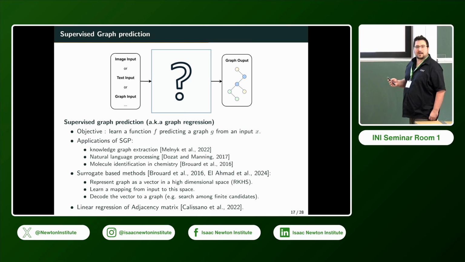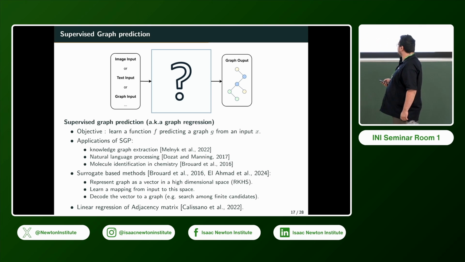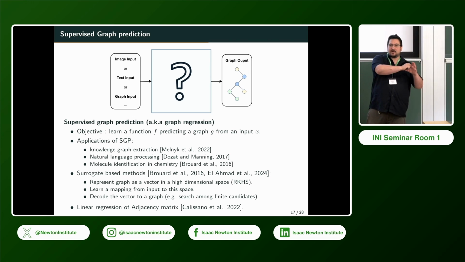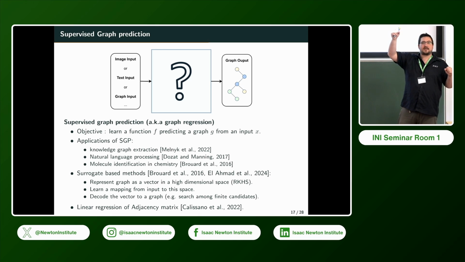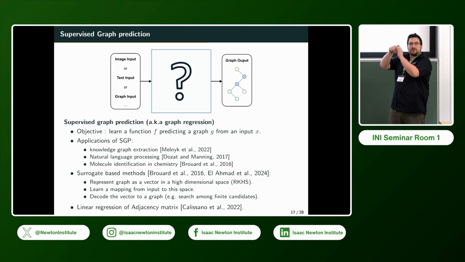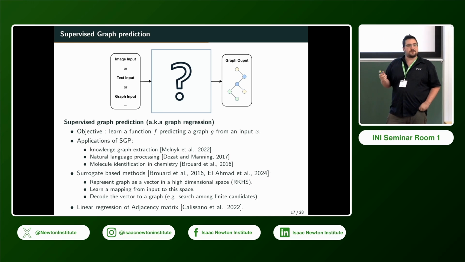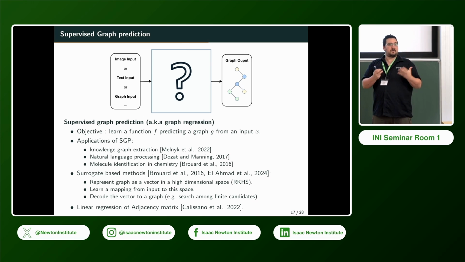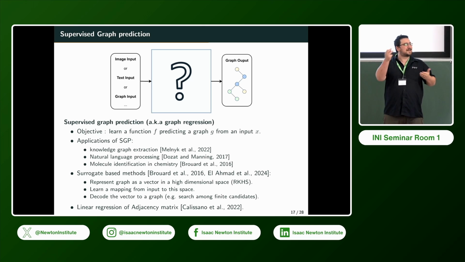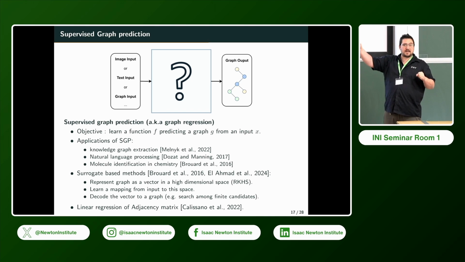So how does structured prediction work? The traditional way is to use surrogate methods. The idea is to encode the output in a set and to predict a position in this set, and then decode this position back to the actual object. The main idea is that predicting a structure is a pain. It's a discrete object, extremely complex. But if you can find a representation with Hilbert properties, now you can predict and learn functions in this Hilbert space. So you predict the graph in the space, and then you need to solve the pre-image, to come back to the original graph.